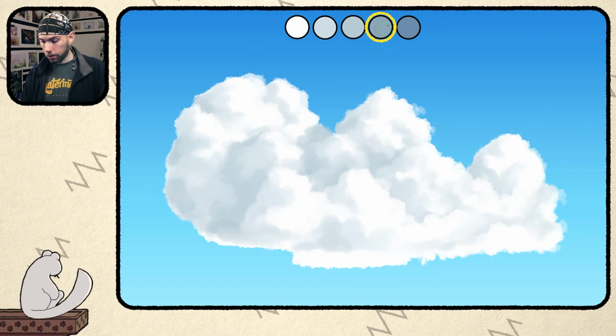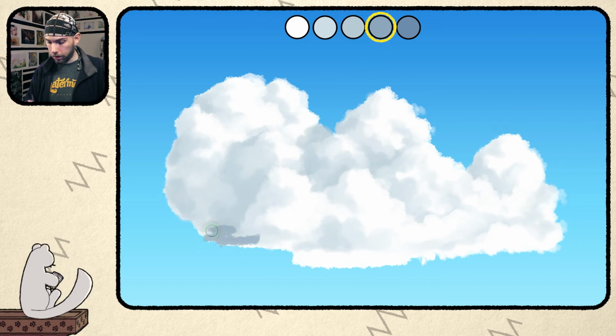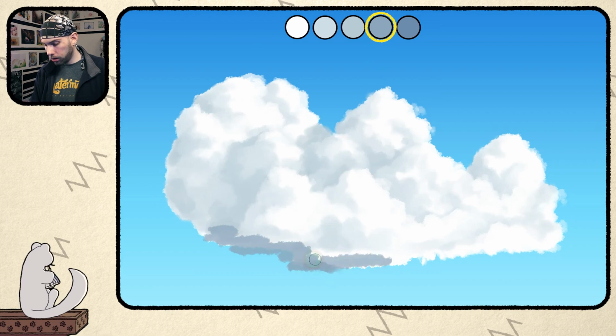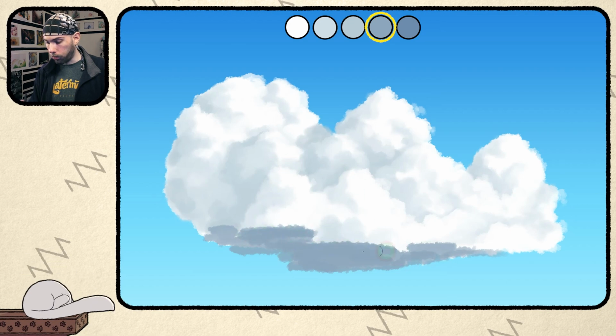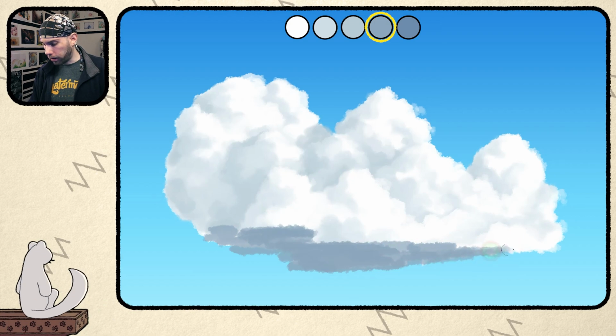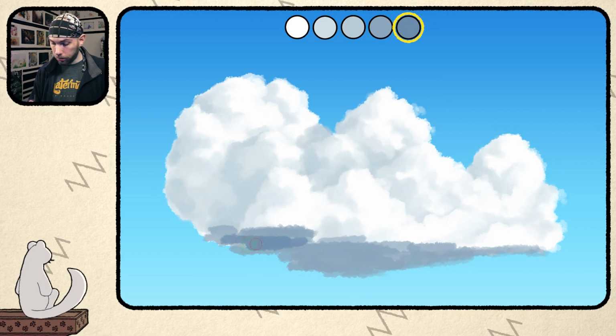Let's take a very dark color and work on the bottom of the cloud. I paint in these streaks and define how large these bottom areas should be. This part, for example, is closer to the front, and so the shadow extends more upwards. Make them fairly flat, not completely though, otherwise it would look unnatural. For some areas you can go even darker.